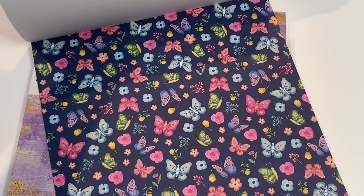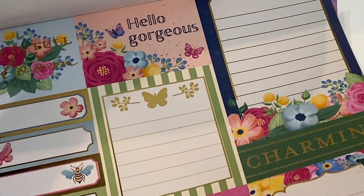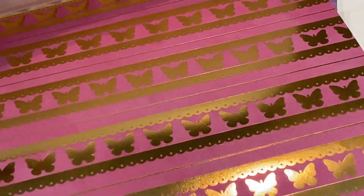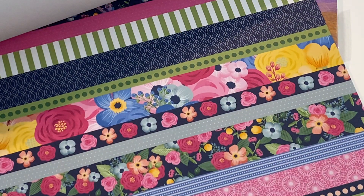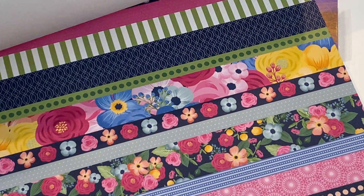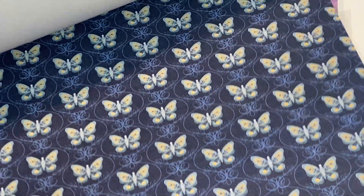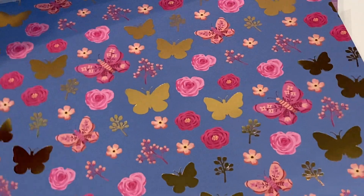Lots of butterflies and flowers — I'm going to zoom in so you guys can see the patterns a little bit better. Super cute! Then we've got some cut-aparts with some gold foiling. Hello gorgeous, look how pretty that is! This one is really, really nice. We've got that pattern there, some more gold foil butterflies. Oh my goodness, some more florals. We've got some strips right here — these are perfect for rosettes. And then we've got the polka dot pattern, 'Happiness Blooms.' That's really pretty. Some more butterflies, and we got these pinstripes.